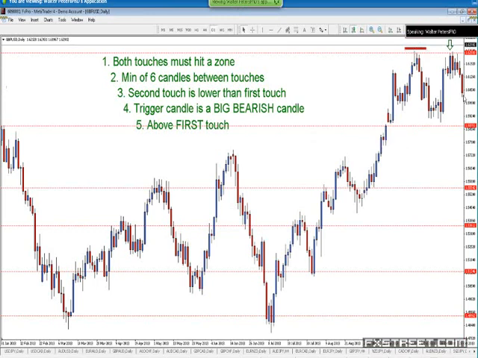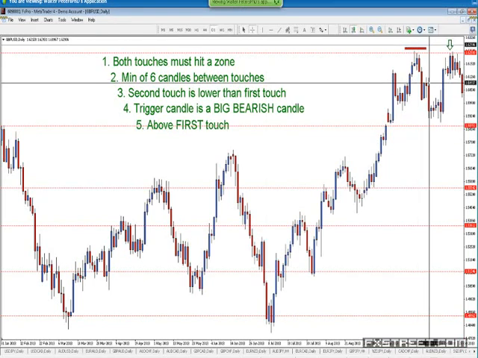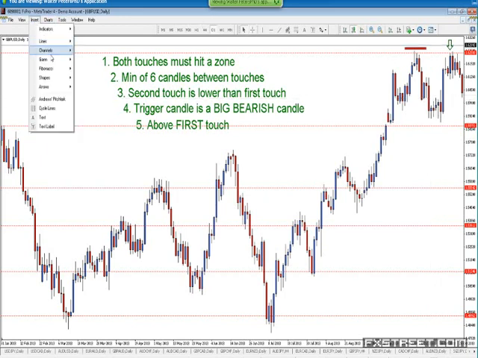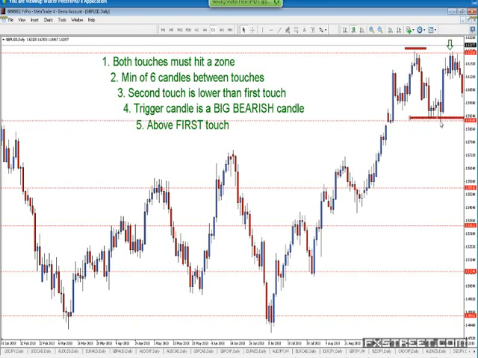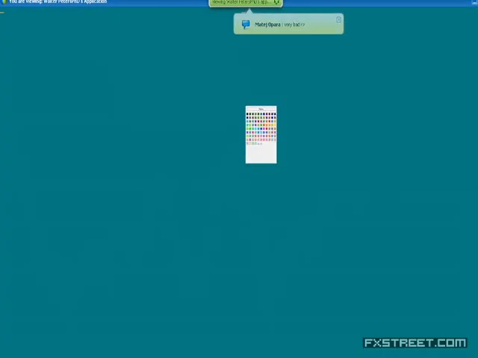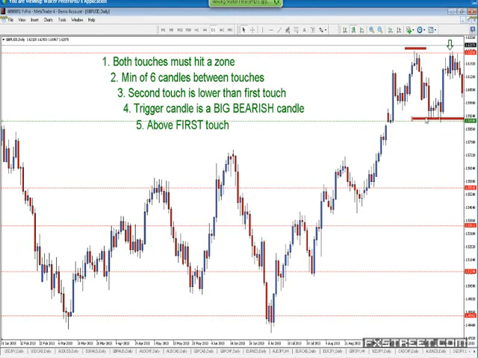Now, ideally, we can get in on the close of the trigger candle, or we can put a few pips below that trigger candle, we put a sell order. Now, where would be the target here? Target's really easy. It's a very simple target. It's going to be down here at these recent lows. Basically, where this zone is here. This zone should probably be scooched up a bit and should be somewhere in this area. So this would be our target. So I'll go ahead and make that green. That's where the profit should be taken.